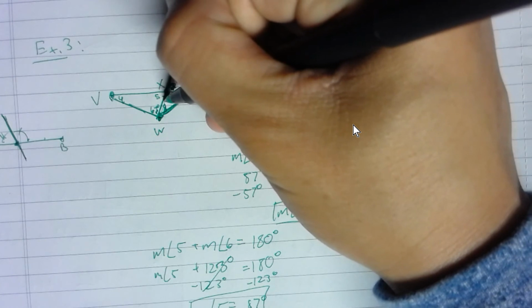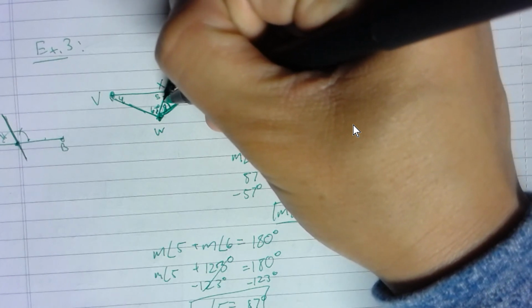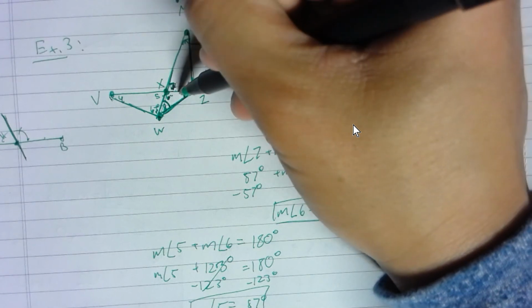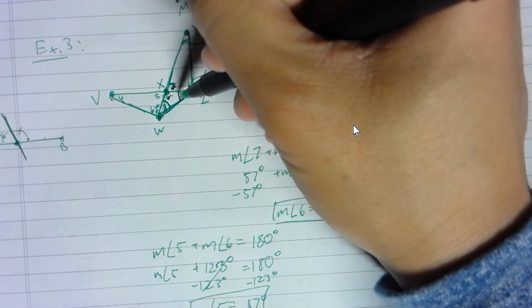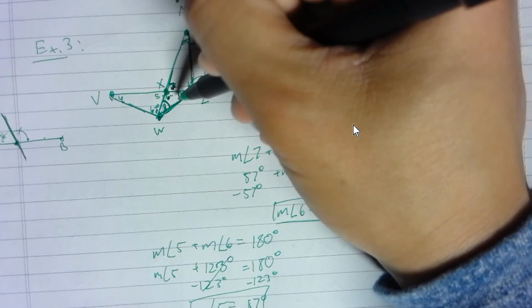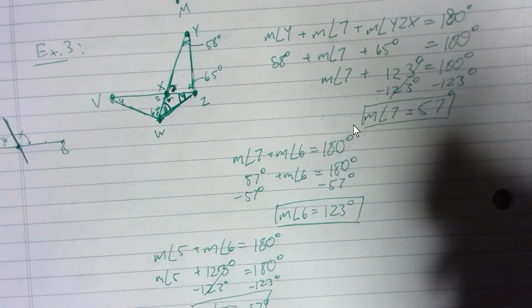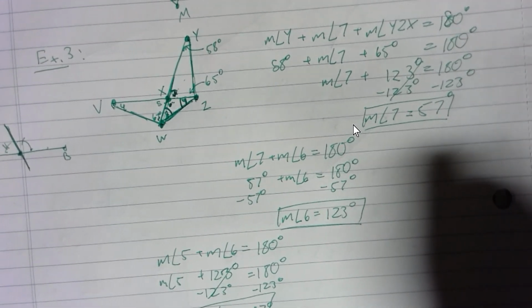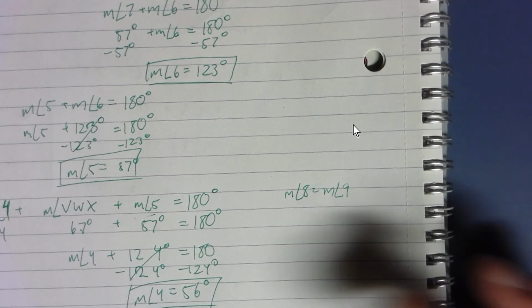It did state that the measure of angle 8, I'm drawing little arcs around 8 and 9. If it has one arc, that means it's written as one arc. That means measure of angle 8 is equal to the measure of angle 9. Oops, sorry. I was writing it down here. And let's go back in here.